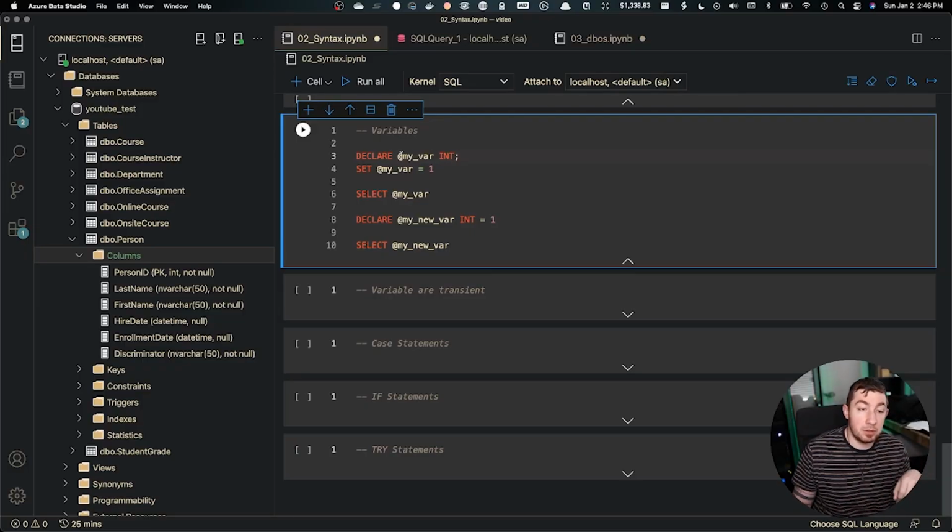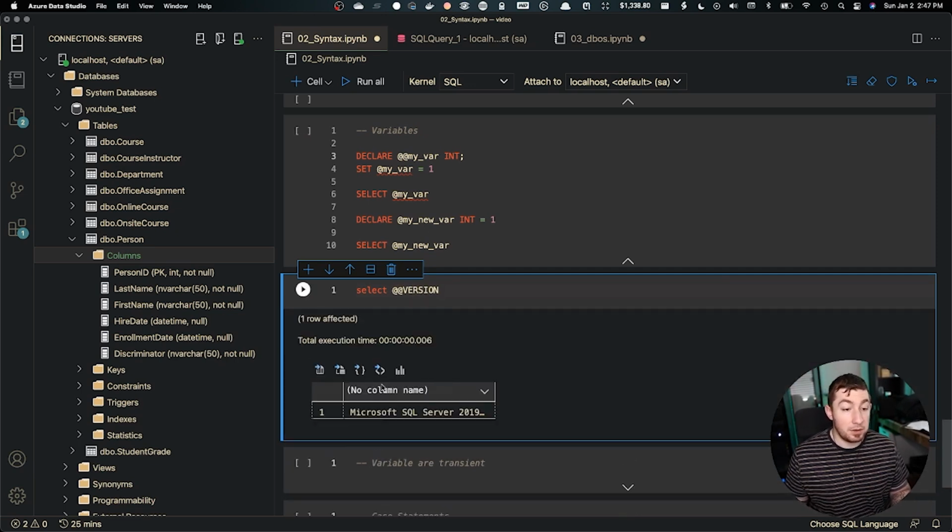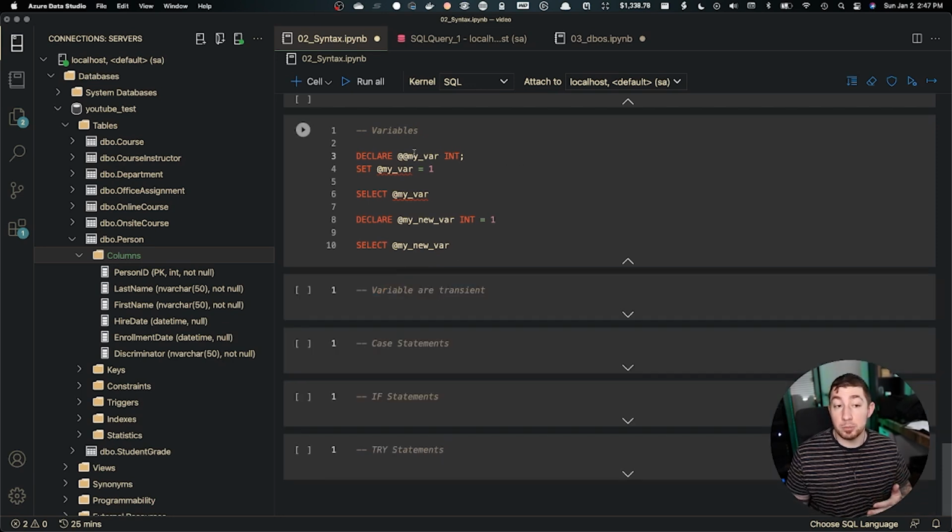So what we can also do in SQL is we can actually have variables. Variables in SQL are defined by first having an @ symbol. Now, if you do two @ symbols, it actually refers to a global variable, and there are several global variables such as @@version. What that might look like is select @@version, and you'll see I get a little IntelliSense menu. There are several different ones you can get here, and it'll tell you Microsoft SQL Server 2019, that kind of thing. So there are globals.